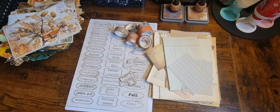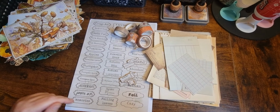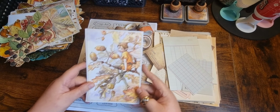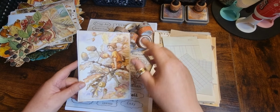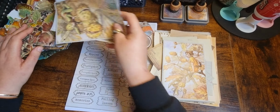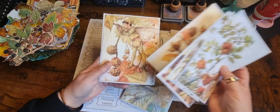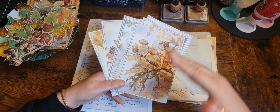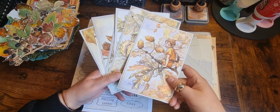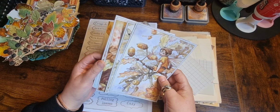I've finished my first autumn fall project, which was the paper bag journal, and for in between projects, I've got quite a lot of large images from books. So I've got a couple of these rectangle ones from Flower Fairy books. I've got some smaller, but I've just pulled these large ones out because apart from making large journal cards, just backing them or using them as toppers, there's not a lot else I can do with them.